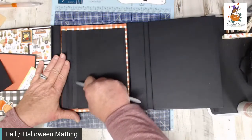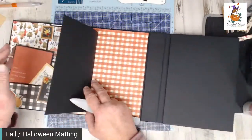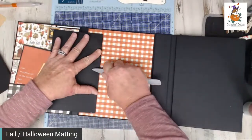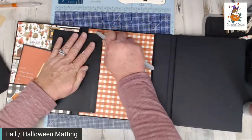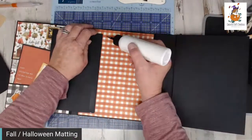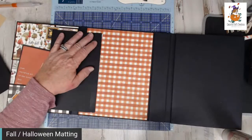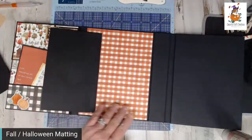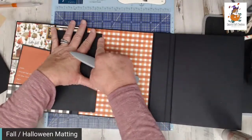Glue needs to be spread around. Now I'm going to push it to the other side. I should have done that before this point, but I didn't because it was a little stiff. And a little more adhesive down there. There. Now I've got a nice area for a photo behind my pictures, but let's hold this down for just a minute.